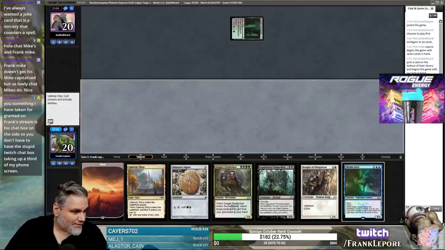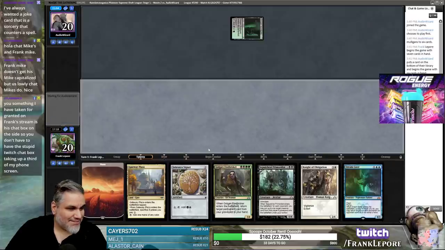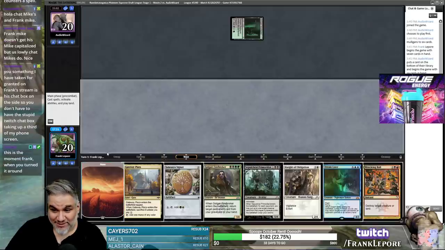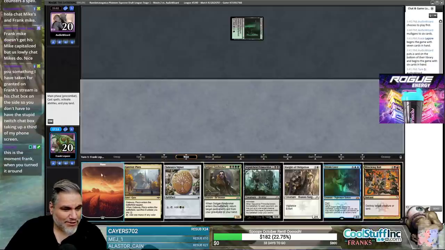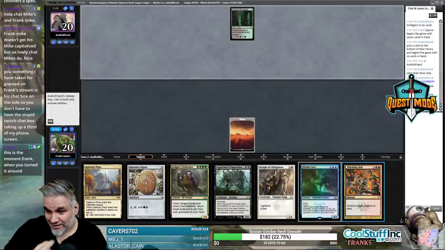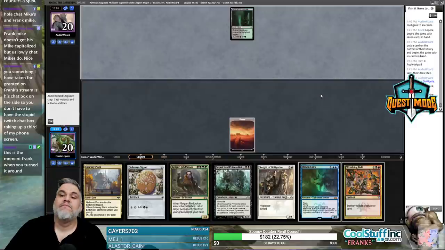Something I was taking a vinaigrette out of Frank's stream is his chat box on the side, so you don't have to have the stupid Twitch chat box taking up a third of my phone screen. I do have that. Yeah, I have that on purpose, actually. And also, it's for people on YouTube when they're watching YouTube videos, and like I can't respond to something or make a joke, and they're going to be like, I don't understand what he's talking about. So.